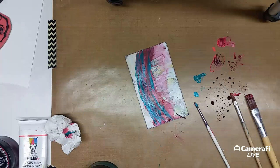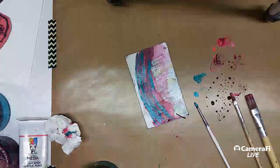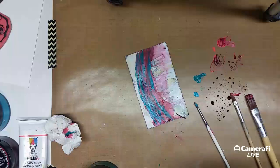Hi, Virginia. I hope the black lines are gone. On my computer, I'm not seeing any black lines, so I hope they're gone for you too.